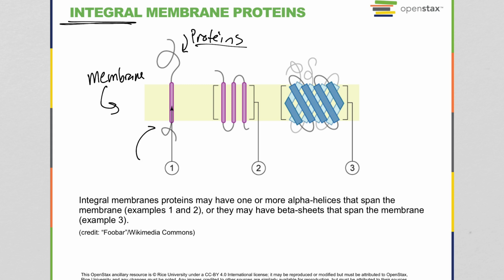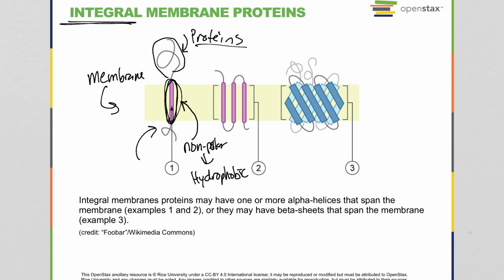So this single pass protein really just means that it has a single chain of amino acids moving through the membrane. And what you would expect to see is the amino acids that are inserted in the membrane are going to tend to be nonpolar, which, remember, nonpolar means the same thing as hydrophobic. So those would be hydrophobic amino acids. The parts of the protein that are intra or extracellular would tend to be hydrophilic, because they're going to interact with water.